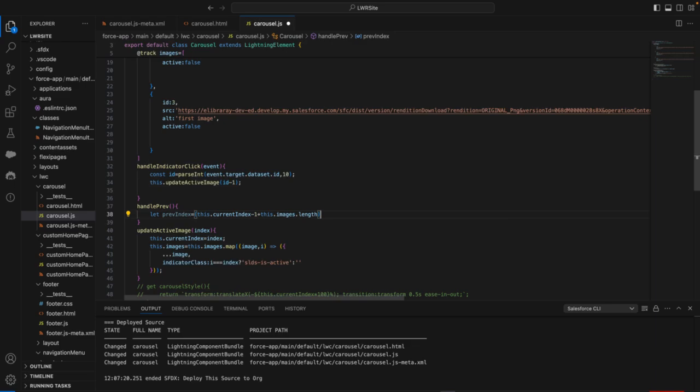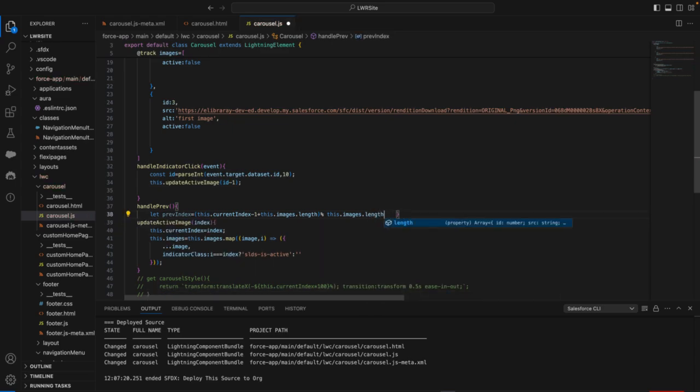Okay, now for this we will do the modulo this dot images dot length. Okay, this is what it means.